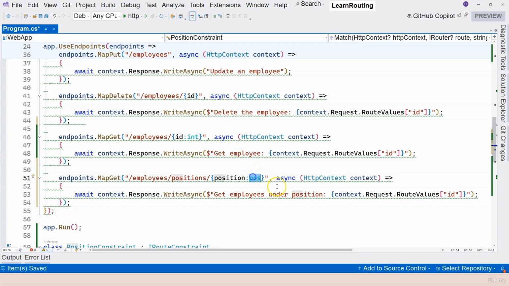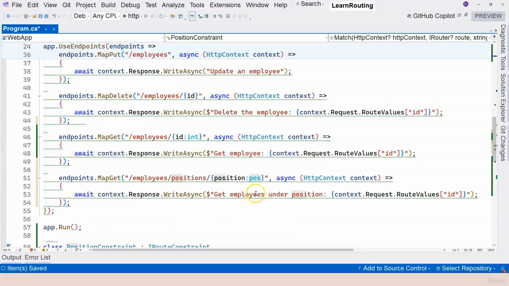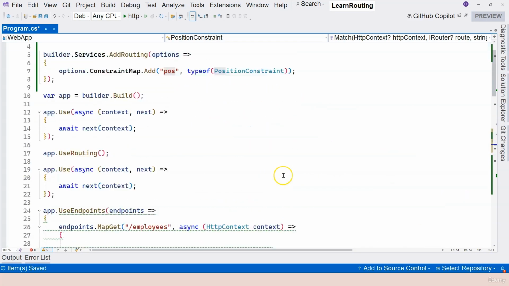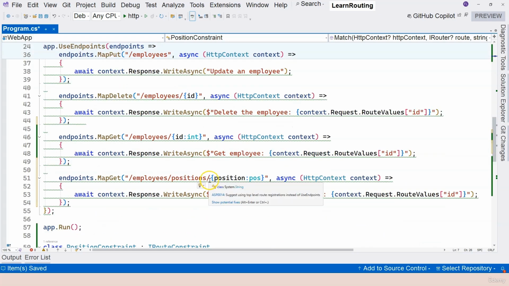So this is the name that I just provided here, right? So I'm referencing this constraint by its name, or maybe it's called a key, right? Here it's called a key, but the key is actually referring to the map. So you can just call it a name. I'm going to call it name. So this is the name of the constraint, and I'm using the name of the constraint to refer to that constraint.